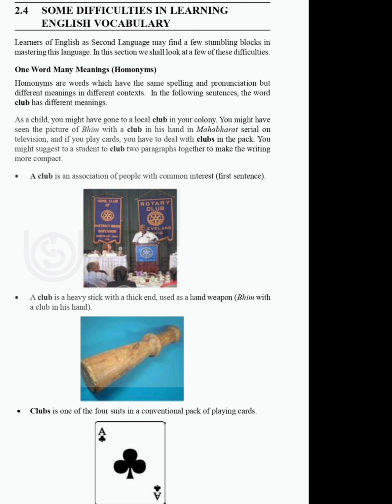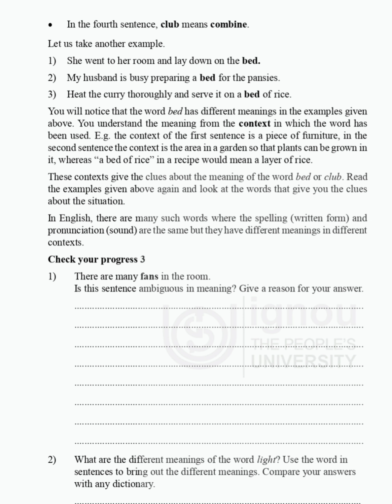A club is an association of people with common interest. First sentence: a club is a heavy stick with a thick end, used as a hand weapon. Bhim with a club in his hand. Clubs is one of the four suits in a conventional pack of playing cards. In the fourth sentence, club means combine. Let us take another example.